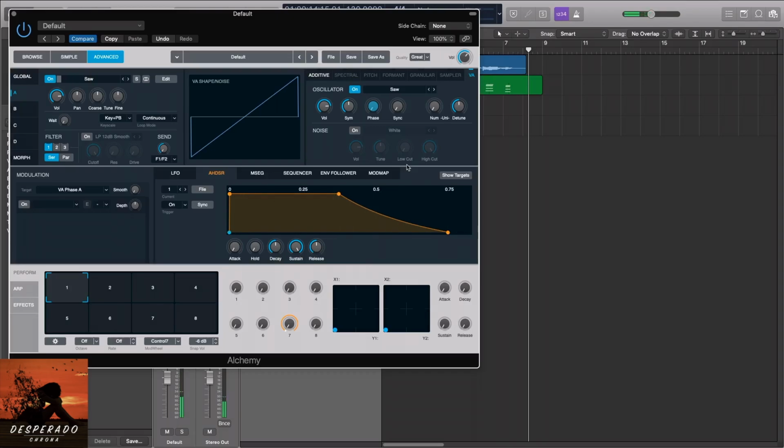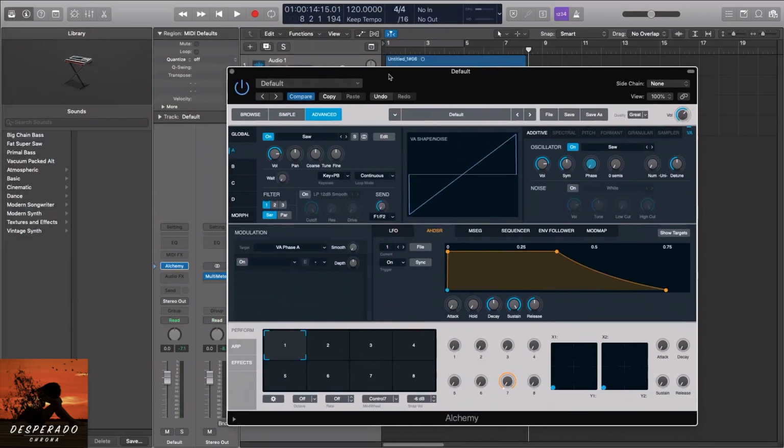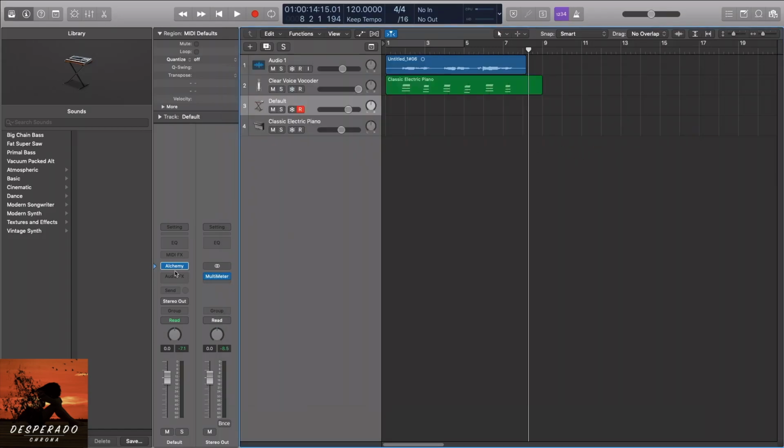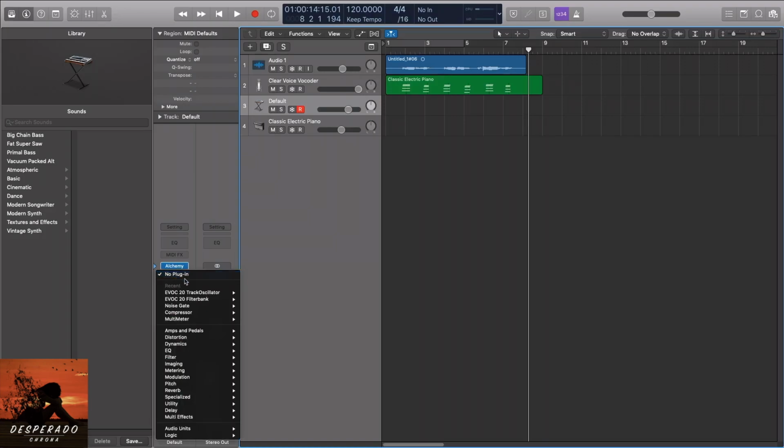Right? The most basic synthesizer sound that I can think of. Now, that's actually all we need on this front for now. Obviously, we're not vocoding yet, but what you can do, and this is one of the coolest things about the Evoc plug, is there's a plugin called Evoc 20 Track Oscillator. If you go into Filter, that's where you can find it originally.